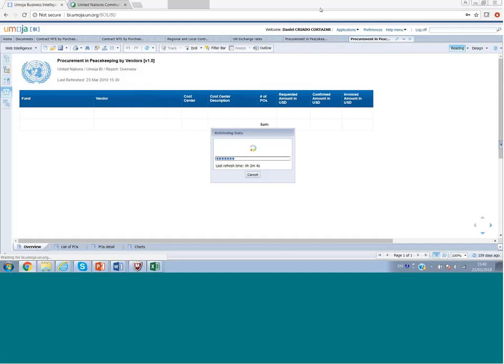Okay, any questions so far? I know that you guys are needing reports in terms of inventory and property management. It's been something these guys have been working on since, I guess, mid last year, on fixed assets and write-off type of reports.